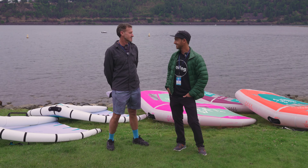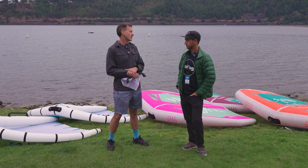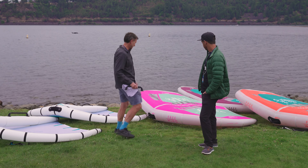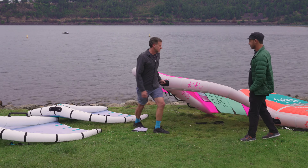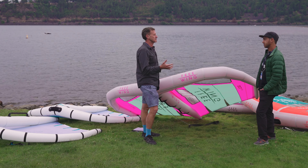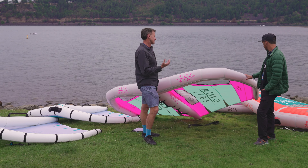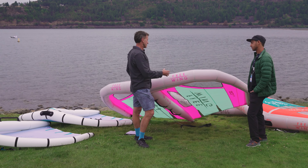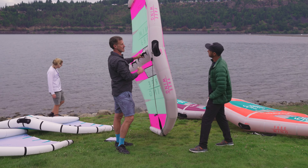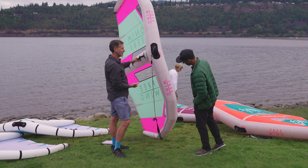We've got some very exciting products and we're really stoked. This is kind of on the two sides of our product range. Starting with the GOAT, that's a really exciting product for me. Essentially what we've done with the GOAT is really focused on making a wing that's very accessible — what we always call accessible performance. It's designed to have a lot of low-end power and also what we call compact geometry. The whole wing is designed so it's very easy to keep the tips out of the water and generates a lot of speed and power.